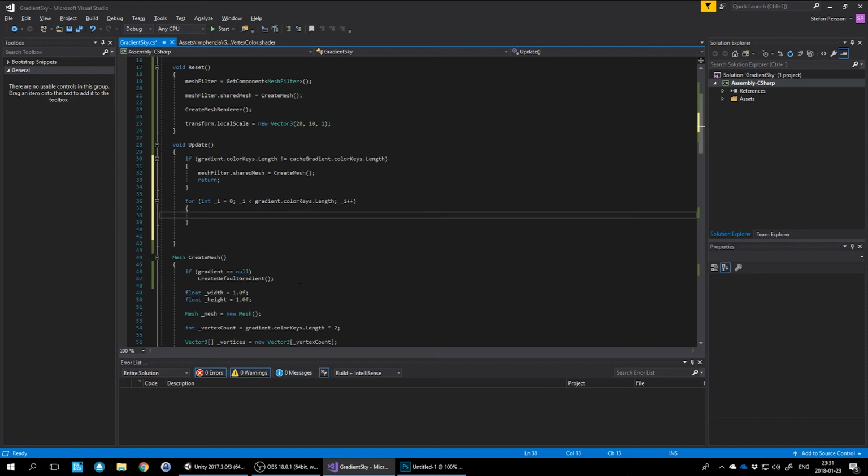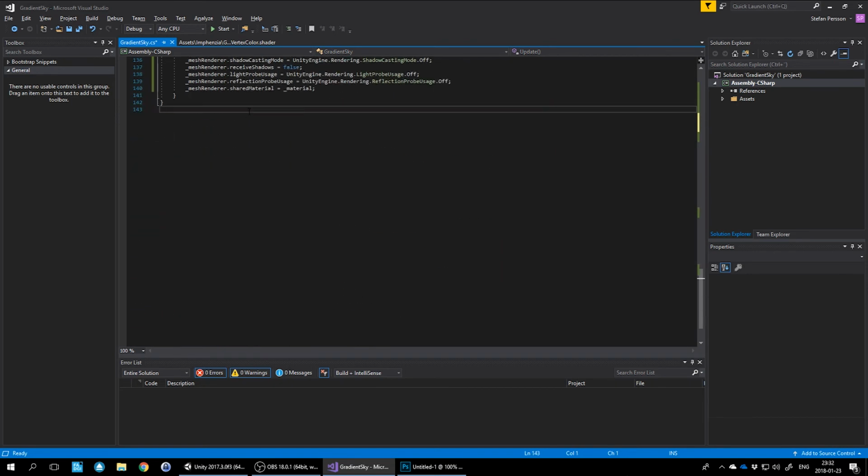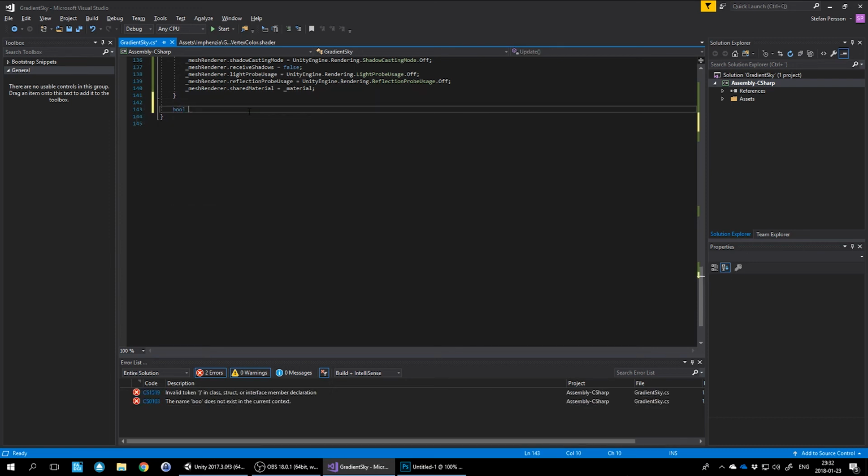And then now let's compare them. You can't just check if a color equals a different color. You need to check if the RGB, the red, green, or blue values have changed, which are floats. And you need to see if any of those have changed. You can't just check if color A is equal to color B. And for that, I'm going to create another method, and let's do that as a bool. It'll return a true or false value. And let's call it IsColorKeyApproxEqual.